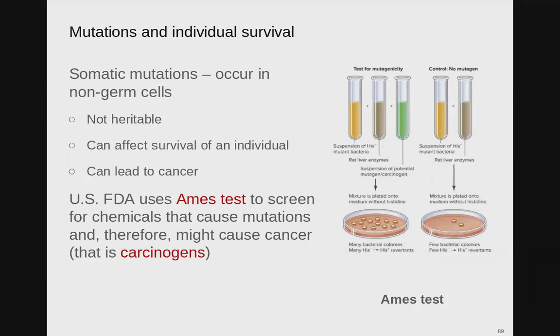Now, mutagens seem kind of bad, right? When we think about mutations in humans, we think cancer, we think bad things. We've talked about bad things in humans, Fragile X, sickle cell, and so forth. But not all mutations are bad. Mutations are the mechanism upon which natural selection works. Mutations that occur in non-germ cells are not inheritable. So if I get cancer, I can't just pass my cancer down to my child. It has to occur in germ cells to be heritable.